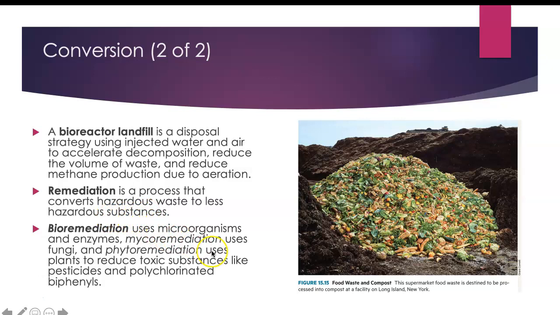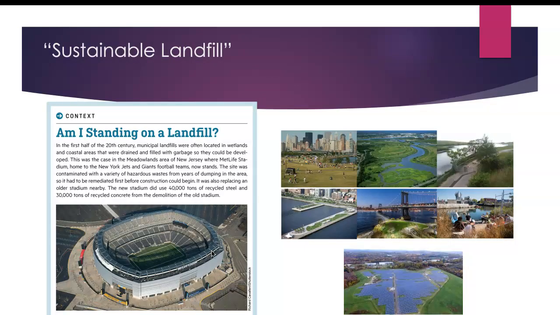And remediation means converting hazardous waste to less hazardous substances. That means we use plants or microbial organisms to convert the waste to something that can be taken up by the plants or the microbes, so it does not have to stay in the water or the soil in the environment. And we can do this in a sustainable way.